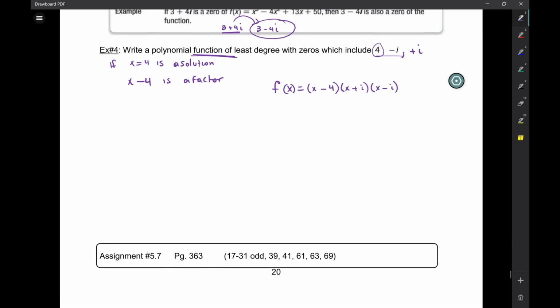Now, I need to multiply all this out. It's good practice to do the i's with i's and the numbers with the numbers. So here, x minus 4. And now this we've done before. Oh yeah, we did do complex conjugates when we were doing the i's. Okay, good. So remember, this is a pattern with the i's. If you have x plus i, x minus i, or x plus 2i, x minus 2i, you square the first one. And then what's the coefficient here? 1, right? You square that one and you put a plus in the middle. You could FOIL, you're going to get the same thing.